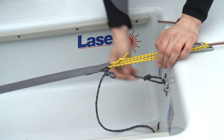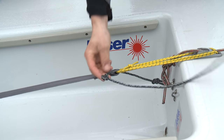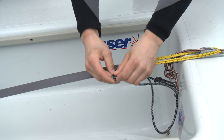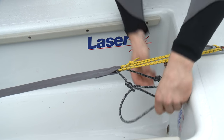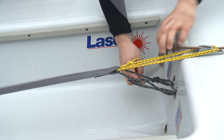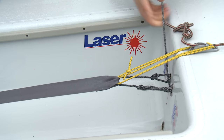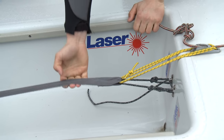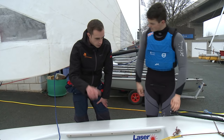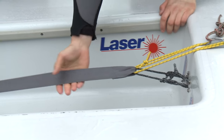You tie a small bowline on the side like this and thread it through the toe strap as normal. Then you tie a small slipknot just here. Then you loop it through the eye facing the other side of the boat, come back through the slipknot, and pull it tight. Then take it back through the eye facing the starboard side of the boat. Once you've done this, thread it underneath the bowline and then through the other eye. Now if you pull it on, you should be able to pull that toe strap really tight and it will not come undone. Then when heading off downwind to loosen the strap, simply put your finger under here, pull up and it loosens off immediately.